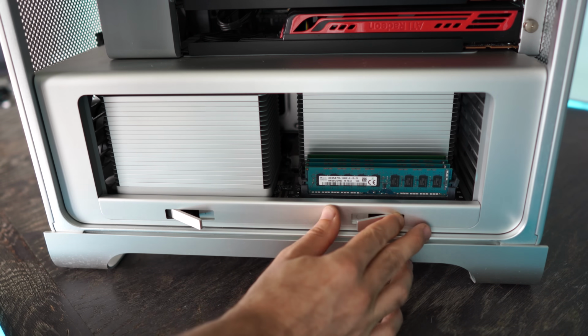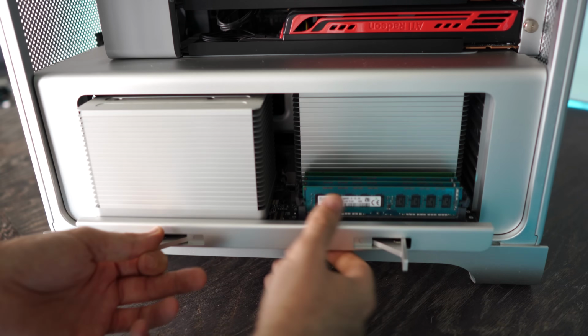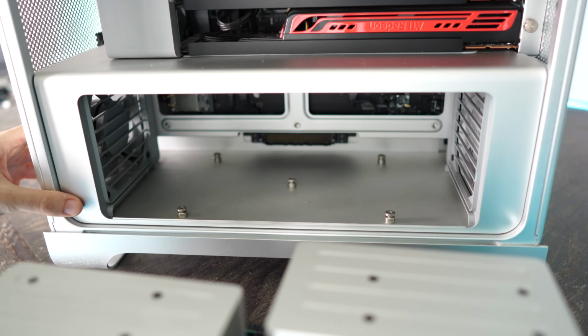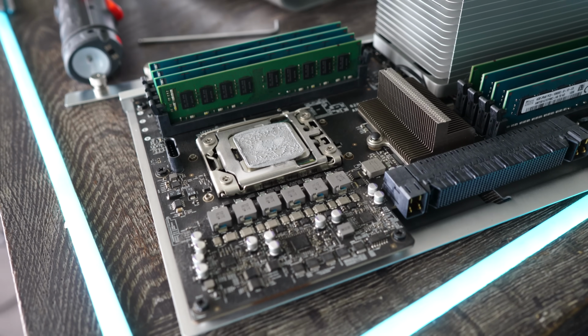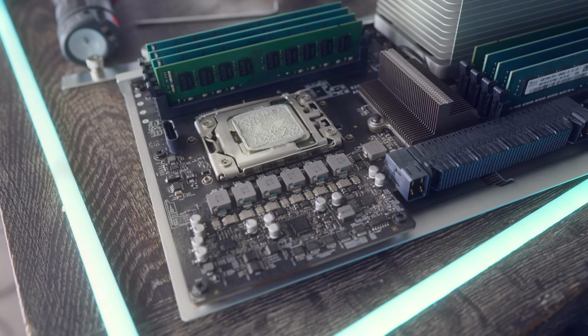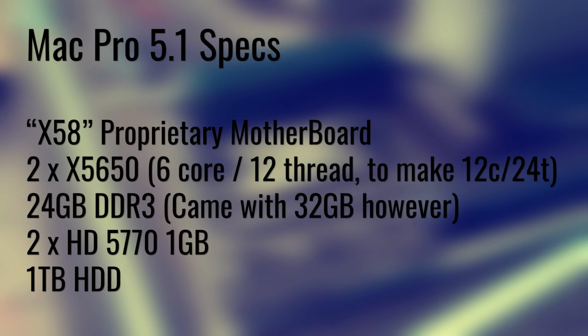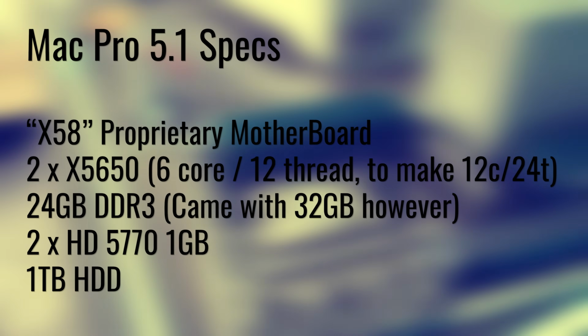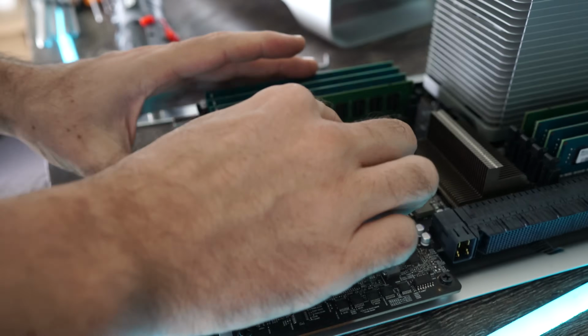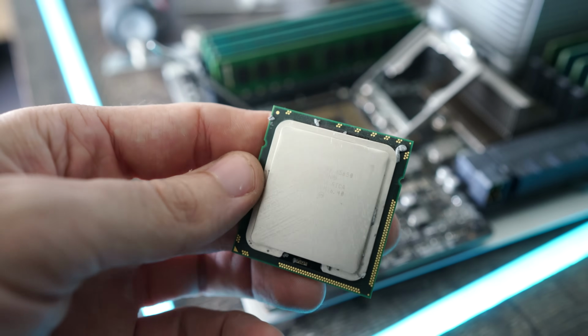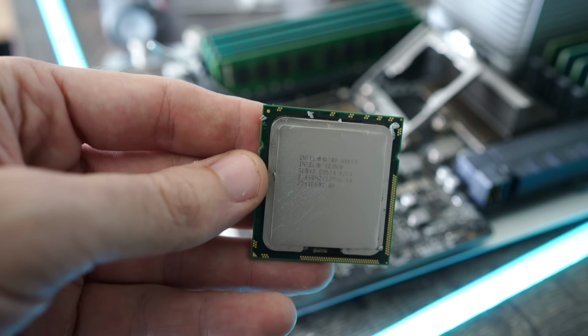Now, included in these Mac Pros, you can find yourself various different specs, but what we've got here is 2 X5650 Xeon processors. These were 32 nanometer CPUs, and in this case, they're 6 cores, 12 threads. And since we've got 2 of those CPUs linked up together, that now makes 12 cores, 24 threads. And also, since these motherboards, at least when the single socketed ones were released, they supported triple channel. And since we've got 8 memory slots and 2 CPUs, that now makes for 6 channels of memory.